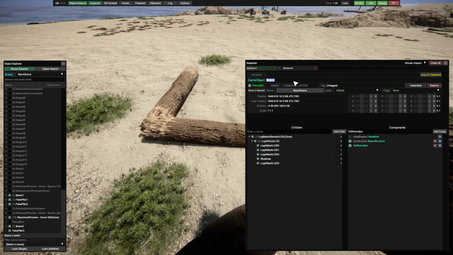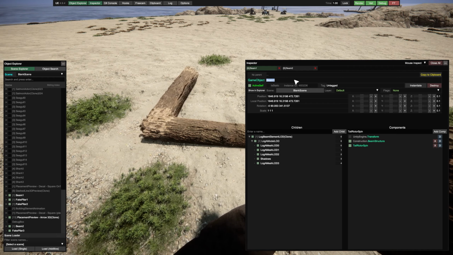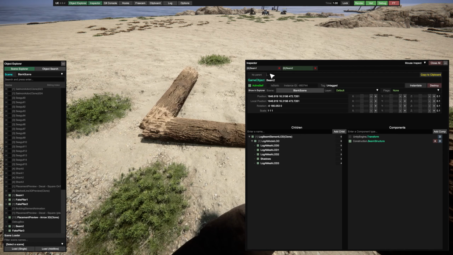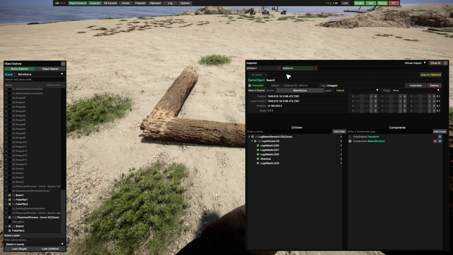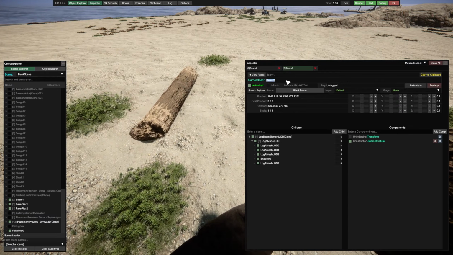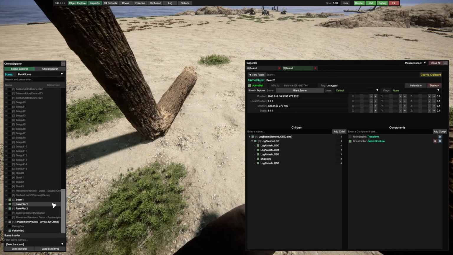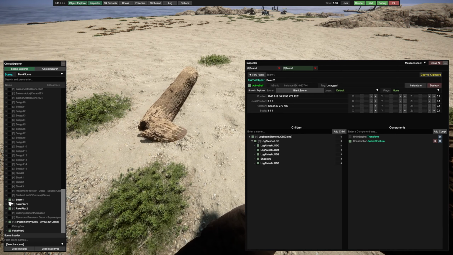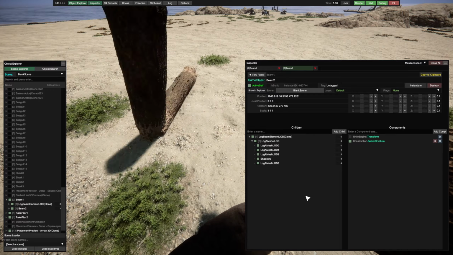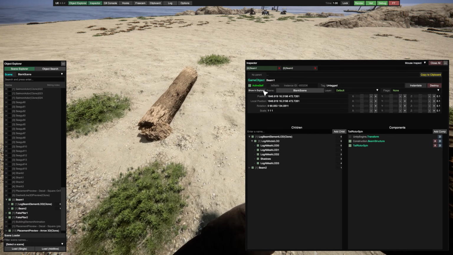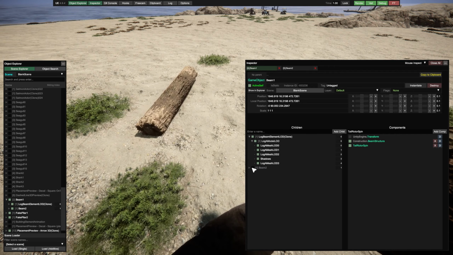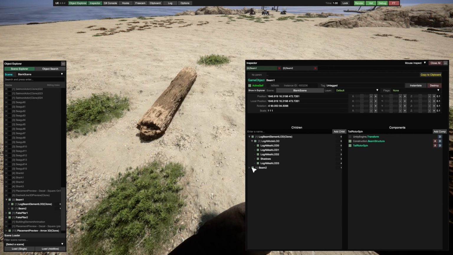I did this by copying the first beam's name, beam 1, by pressing the Ctrl and C keys together, and I pasted that name into the parent box of the second beam with the Ctrl and V keys and pressing Enter to change the parent. This means that whatever happens to the first beam, like rotation changes for example, it would apply those changes to the children attached. Looking inside the children panel for the first beam, I can confirm that our second beam is attached to it, and I can see now that the beams are rotating together. I can also toggle the children and components if needed. I knew right away this was going to be a game changer.